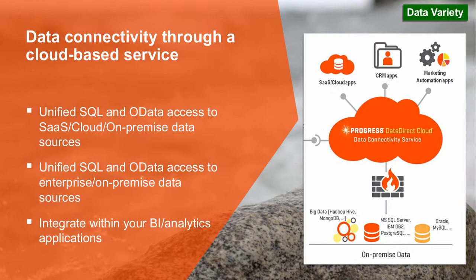I also want easy ways of configuring connections to new data sources as I need to, still through that same unified access method. This would, in a sense, be my aspirin for the headaches caused by the explosion of data API variety. And you can see on the right-hand side of the slide how the ODBC and JDBC drivers can be included in your application and go through the Data Direct Cloud service, which is a cloud-based connectivity service, to access a broad spectrum of different data sources, both in the cloud and in the enterprise behind a firewall.